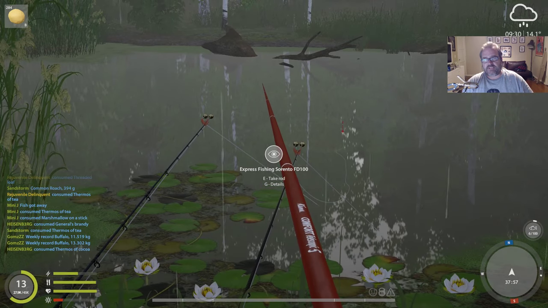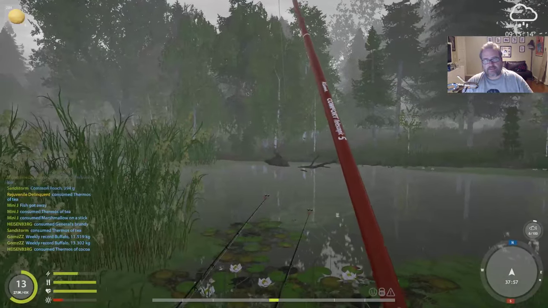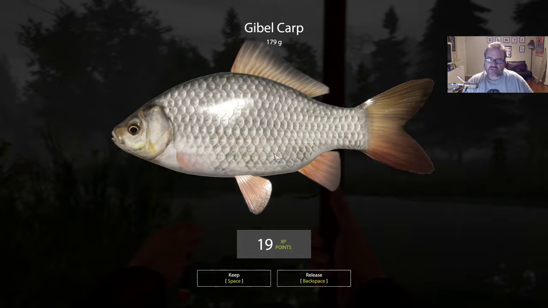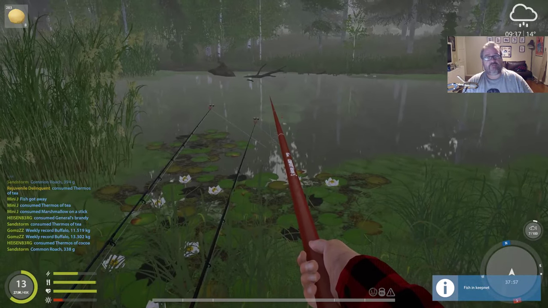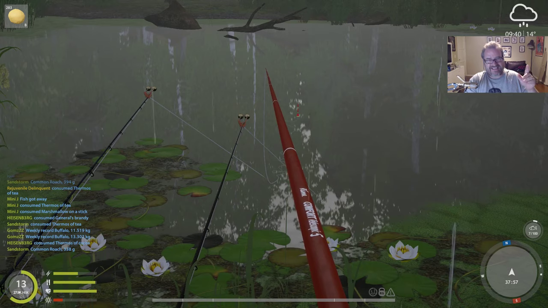There you go, rain's coming down. Come on, you little nugget. Take it. You know you want it. There we go. Yeah, not huge fish, but I have caught a trophy here. Oh, I didn't want to go that far. Oh, well.